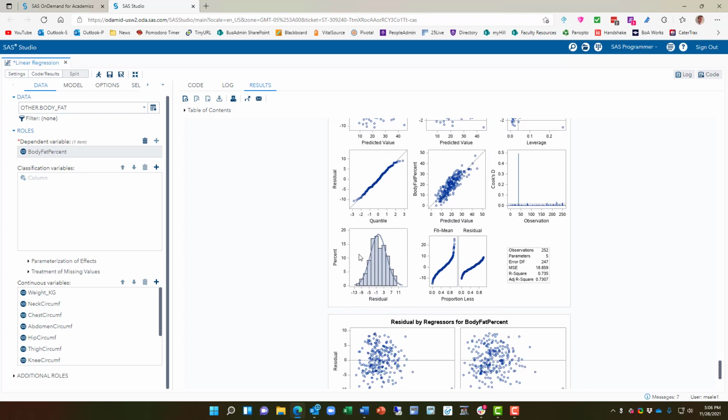And then finally, my nearly normal condition means if I take a look at my residuals and I plot a histogram of all my residuals, then they're nearly normal. And if you take a look at this, this is certainly nearly normal, right? So looks great. In fact, if I look at my QQ plot right above it, you notice the residuals lie pretty much on the diagonal line here, and therefore my residuals are nearly normal. So it passes all the tests that this is a good model as well.